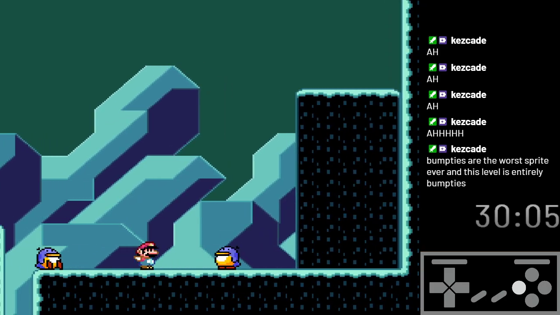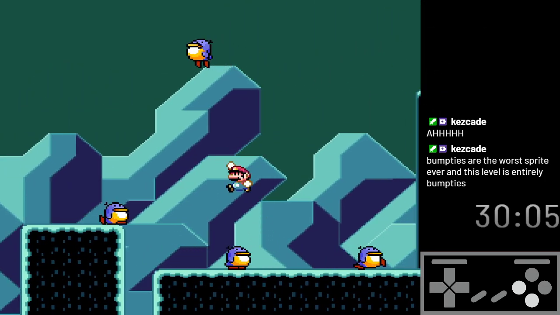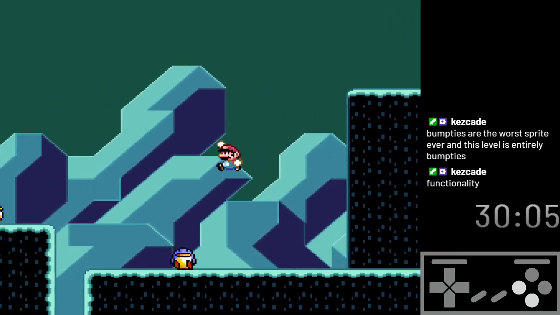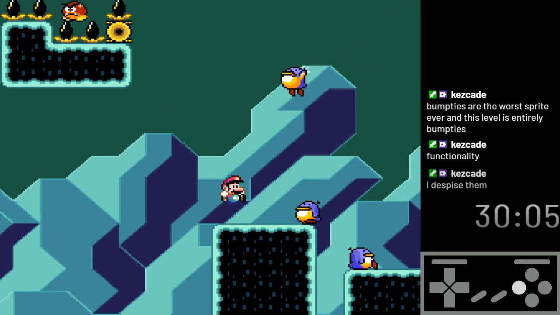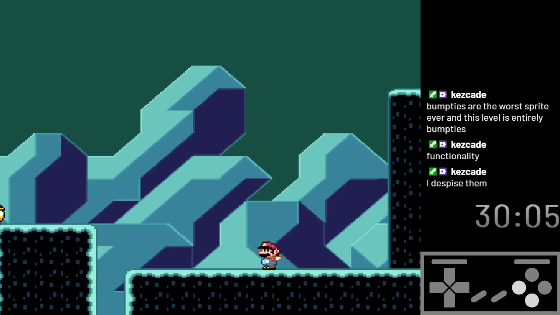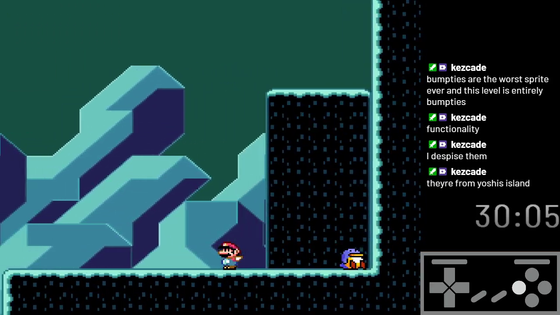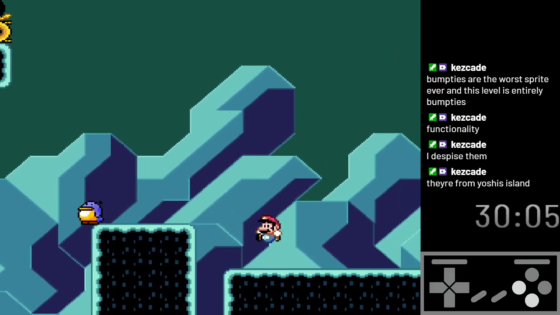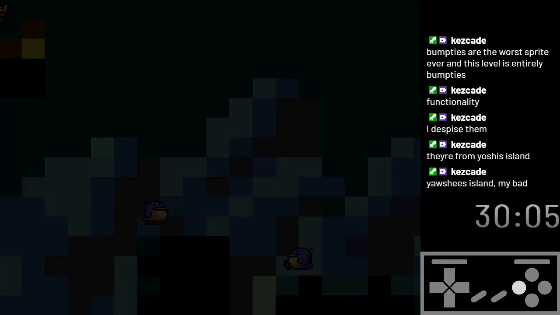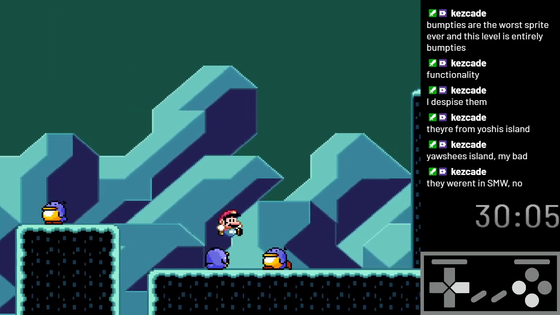Whee! Whee! That's fun. They're the worst sprite ever? Do you mean in terms of looks or in terms of functionality? Functionality? Yeah, I can understand that. I mean, they weren't even in the vanilla Super Mario World, were they? This is a custom thing, right? Or maybe I'm just misremembering. They're from Yoshi's Island, yeah, but they weren't in vanilla Super Mario World, right? Yeah, I didn't think they were. They were in Yoshi's Island, I remember.